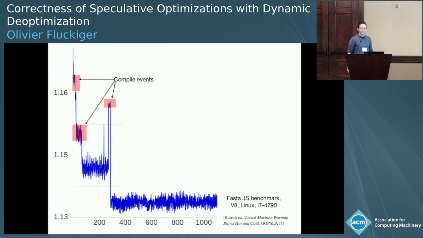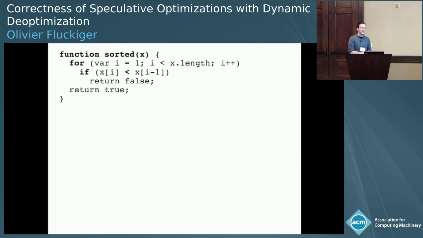and specializing the code to the workload that it actually sees running. So let me try and explain this with a simplified example. So this is a sorted function that checks whether an array is sorted. It goes through an array list element by element and always compares two elements. So on the surface, this looks fairly simple, but this is only the tip of the iceberg.